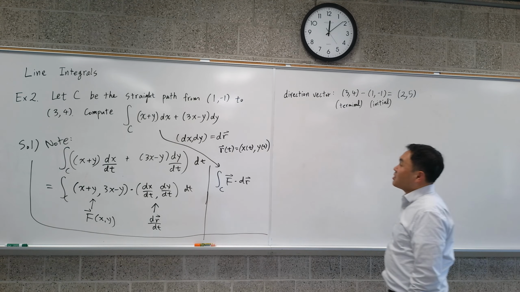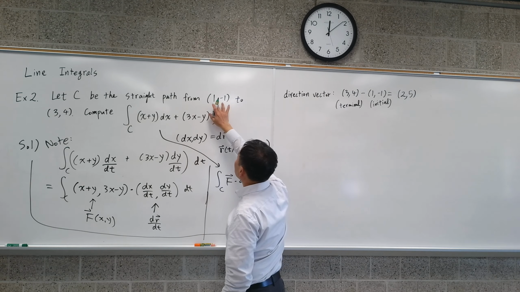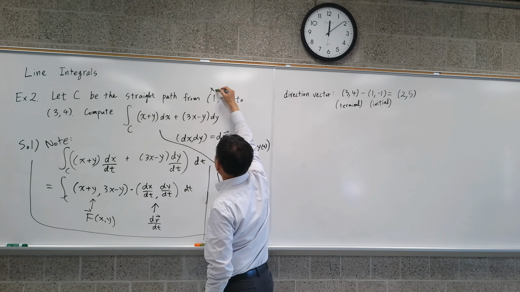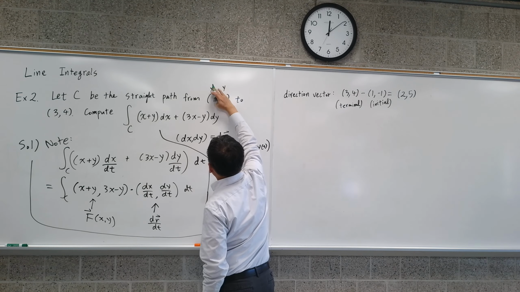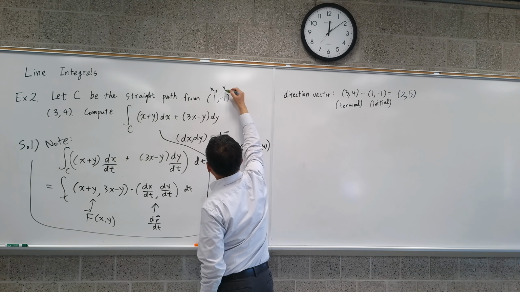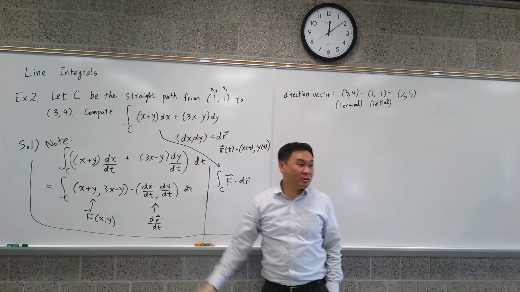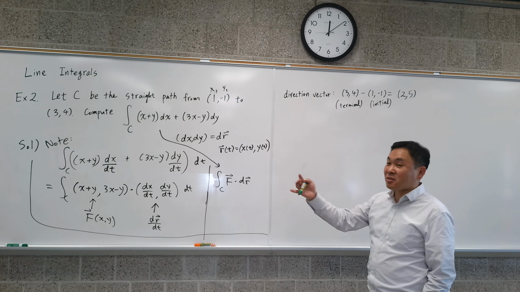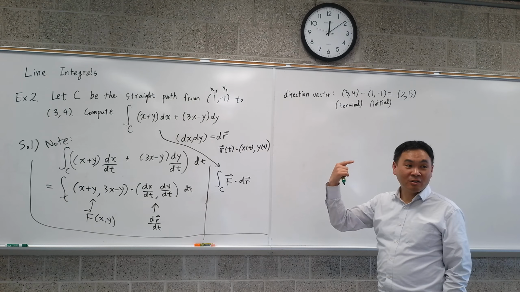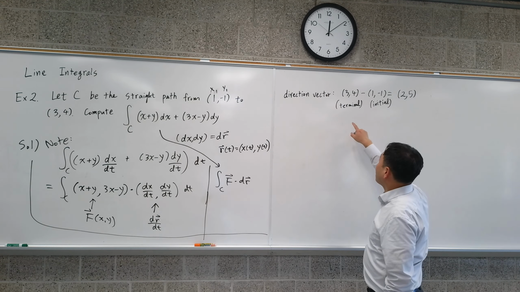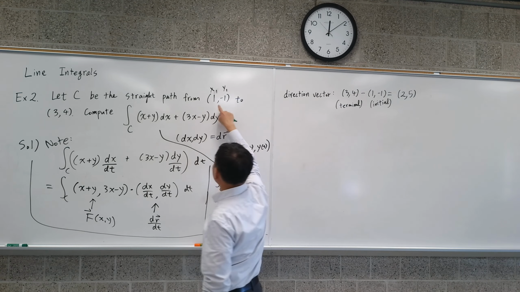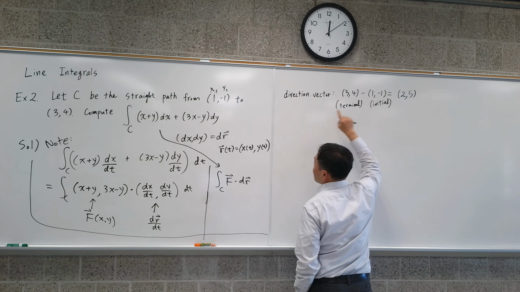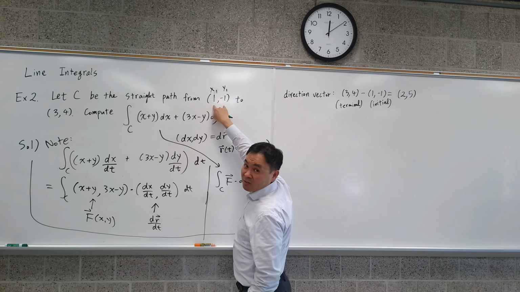And what you want to do is choose the initial point as your point. In the line equations that we learned for 3D, I said it doesn't matter which point you pick, but since a path requires a direction, you should always be aware of the terminal point and the initial point. This is the beginning and that's the end, right? So you should always do terminal minus initial, and x1, y1 should always be picked as the initial point.